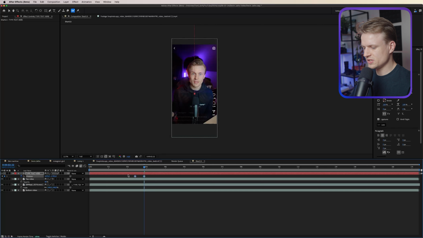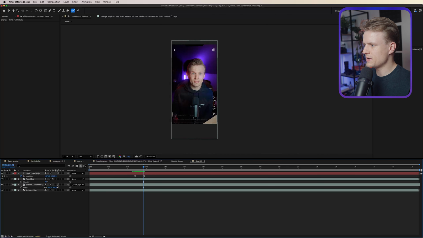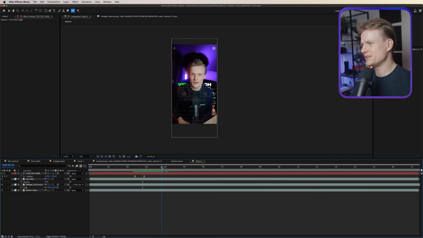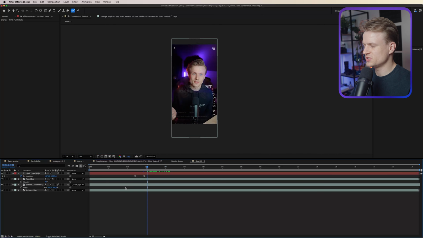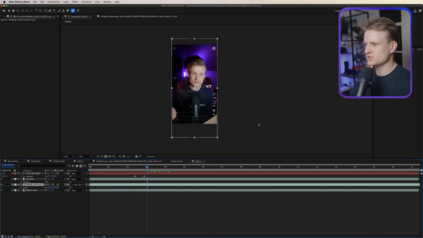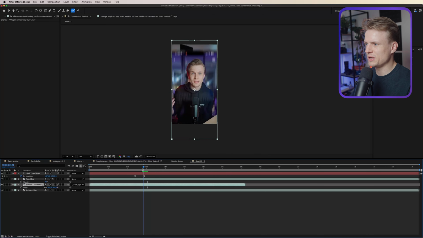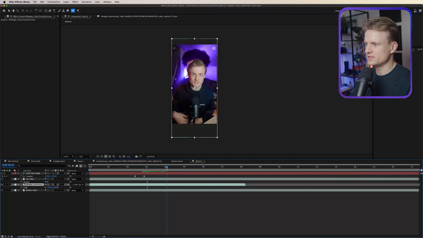Now let's select these keyframes and hit F9 or right click, keyframe assistant, easy ease. This will make it a bit more smooth. It's cool. That looks really dope. Now I might add some motion blur to the screen recording too. Now the swipes in the screen recording go a bit too slow in my opinion. And we can just change that by right clicking on the screen recording, time stretch, and let's set this to maybe 40, and then it will basically scroll a lot quicker. It's exactly what I want.